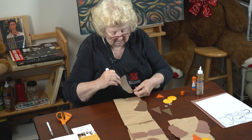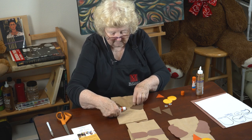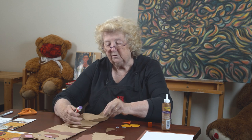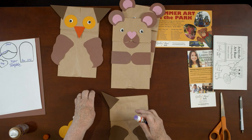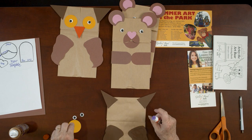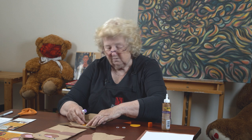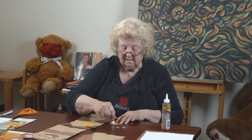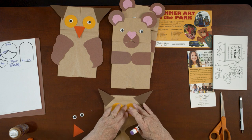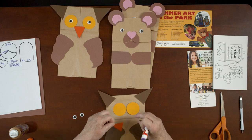We hope that when you come to the park you'll be able to make one of these puppets and also read the book and enjoy the story. Now we're going to put the ears on. I thought they should go straight up, but other people thought they should go to the side — you could make yours go any way you want. We actually looked at pictures of real owls and saw that some ears go straight up and some go to the side. Look at those great big eye sockets — owls have very big eyes. And they have little beaks; here's the little owl beak.